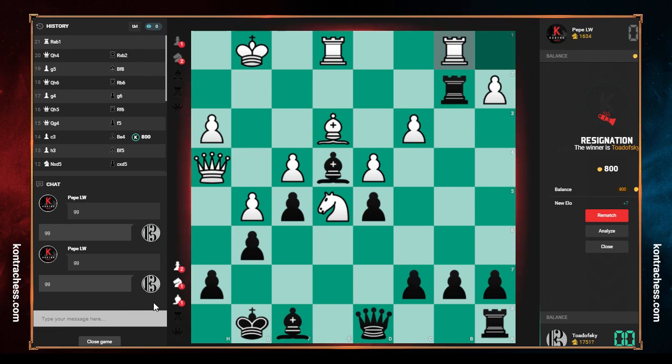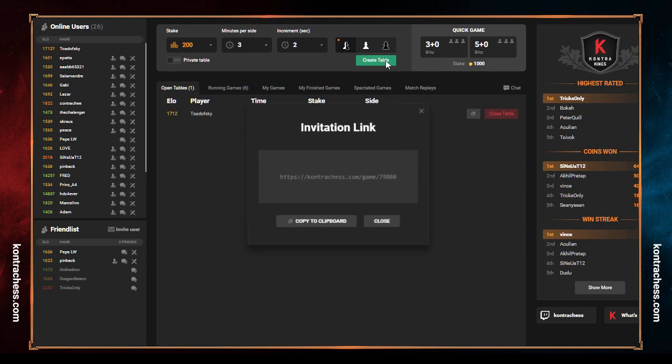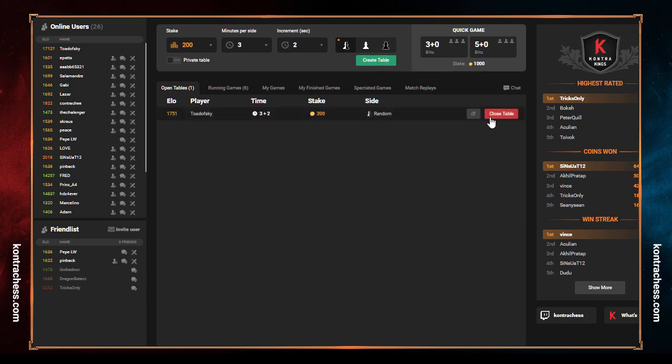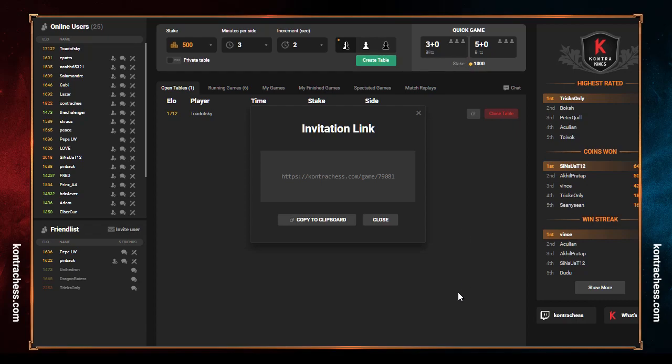Alright, so... let's go back to lobby. Quite the quiet lobby today. Maybe I should stake for higher than that. Here, let's put one out there for 500 counter coins. Now we've warmed up a little bit. How many coins do I have again? I don't remember.